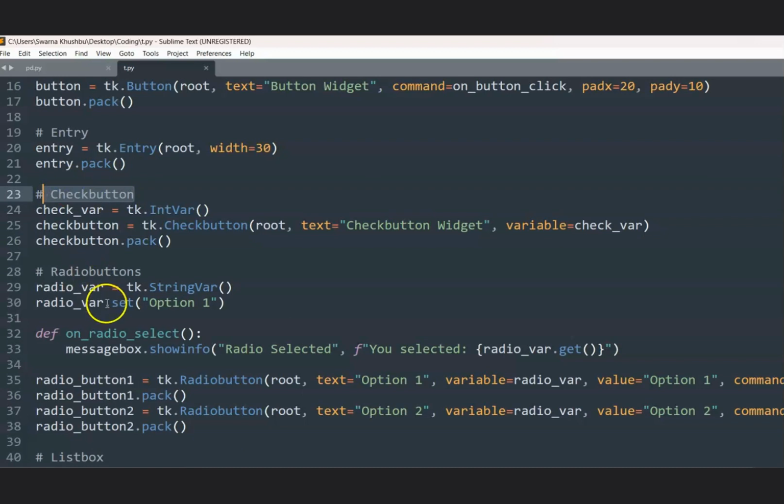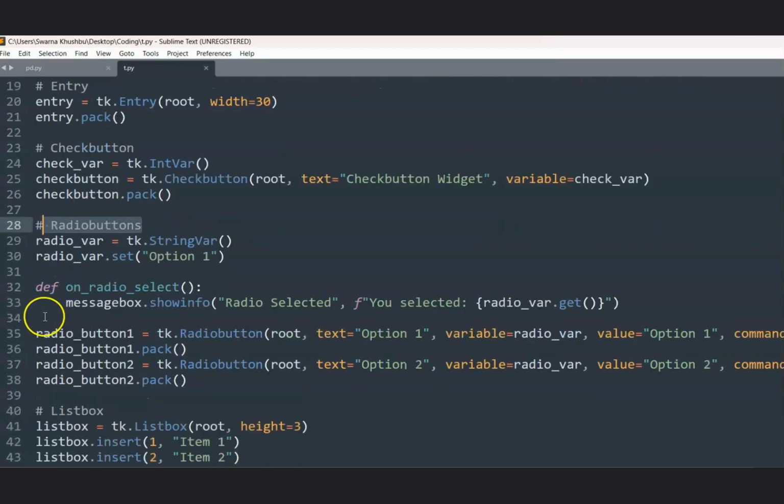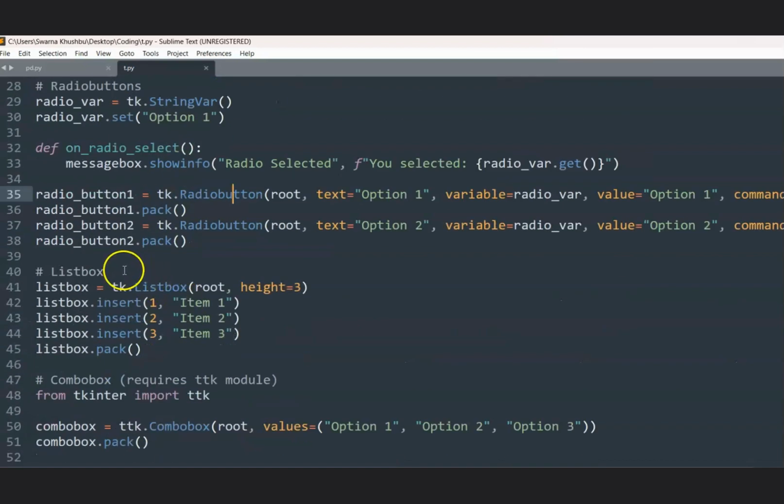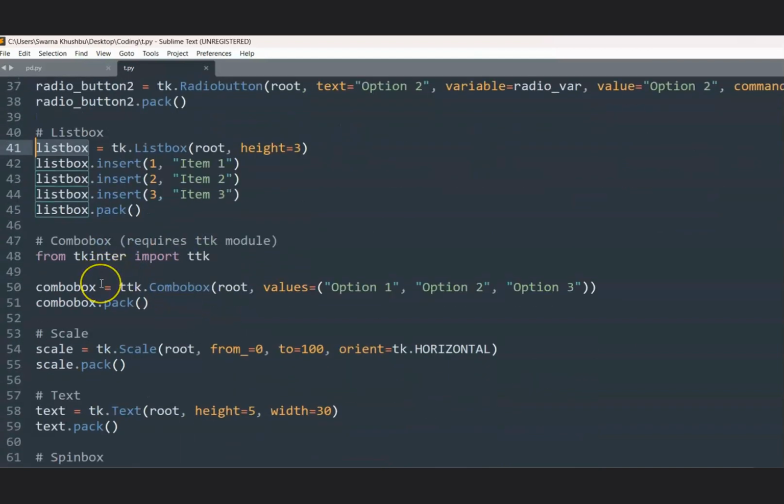You can also create radio buttons with the radio button widget, and if you want to add messages to your radio button, like option 1, 2, 3, you can do it similarly. You can also create a list box with the list box widget, and a combo box, wherein the options 1, 2, 3 will come up, with the help of the combo box widget.